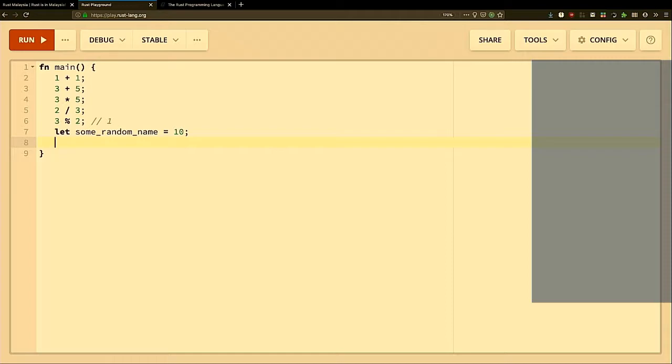So for instance, you can do this, then you get 100, because some random name will be replaced by 10, as in line 7. 10 times 10 becomes 100.